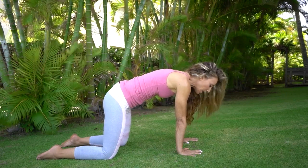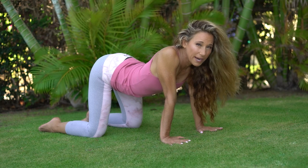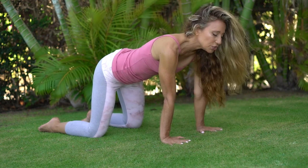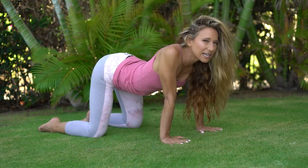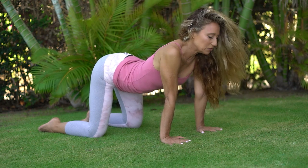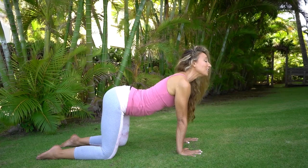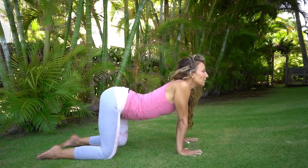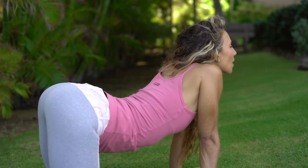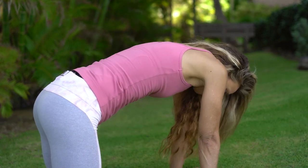We're going to add the top body — arch, and as you drop the chest, keep those arms straight, try not to bend the elbows. Round — round my low back, round my upper back. Arch: ooze your chest down in the center point, keep those elbows straight, arch your low back. Round. Now let's use the breath — inhale, arch, ooze the chest; exhale, round. This time as we arch, you're going to hold. I want you to straighten the elbows and your chest oozes in the center. Still here in my arch. Now come to the round — round my low back, round my upper back, and I can even look through my knees.